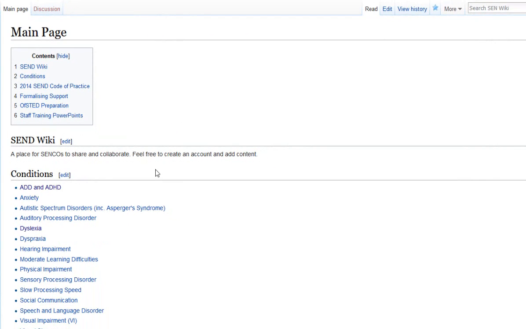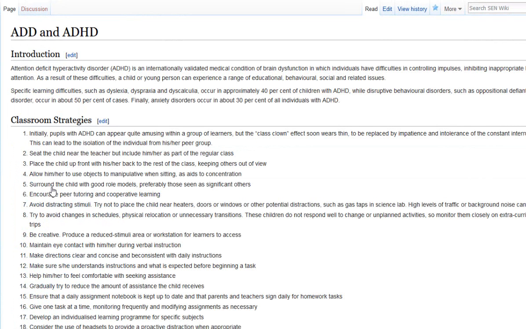What I'm going to try and do today is make a couple of very simple changes to the ADD page that I've got just here. So I'm going to click on that. And then up at the top of the screen, you'll see there's an edit button just here. Once you get a bit more experienced, you can use these little mini edit buttons here as well. They work perfectly well, but I'm going to click on this one.